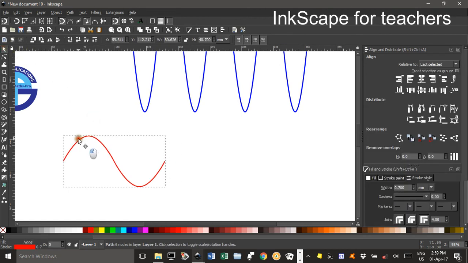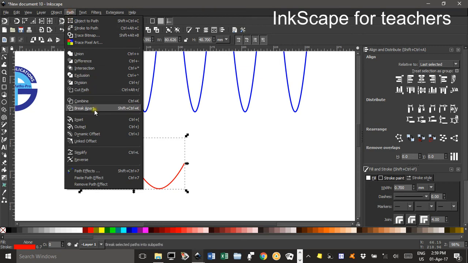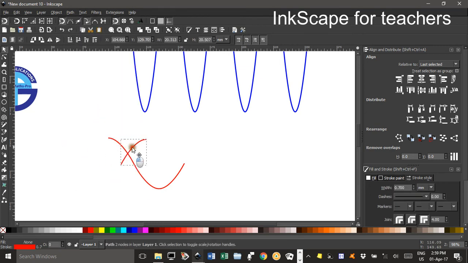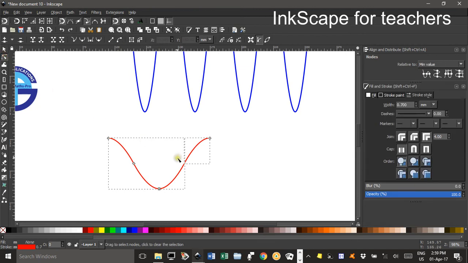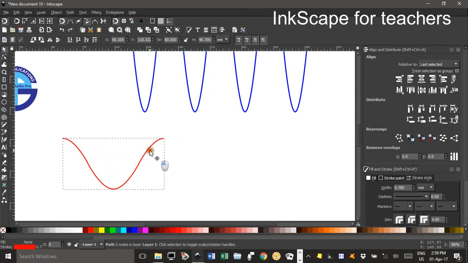Now if you try to break that, it's still connected, another minor annoyance in Inkscape, but while that's selected, if we go Path, Break Apart, then we can drag this bit over here. In fact, we can join it on. You see that proves that the cosine graph is the same period as the sine graph, just started from a different place. Again, if I select all of that, then the nodes tool, and I'm going to drag around that node to join it permanently. Here's the join selected nodes, and now if I drag it, it's all one piece.